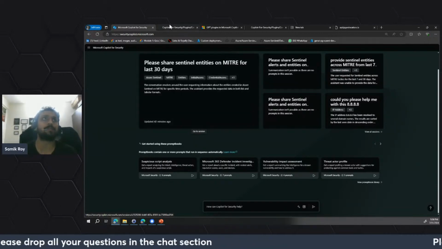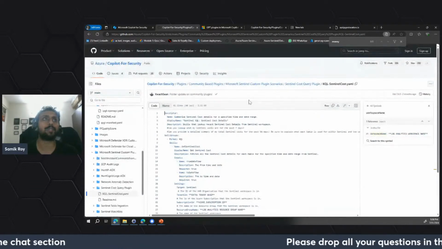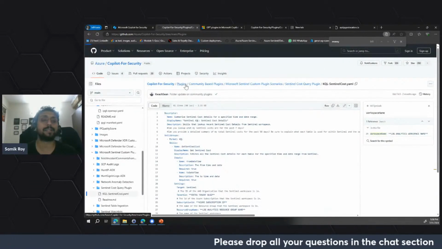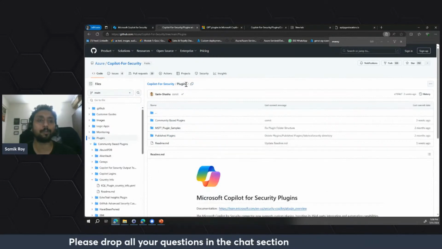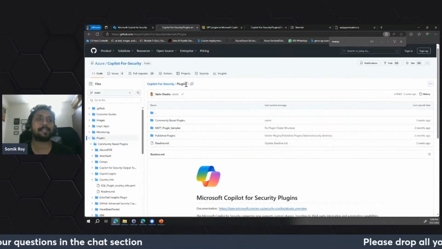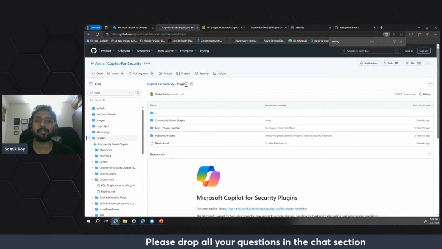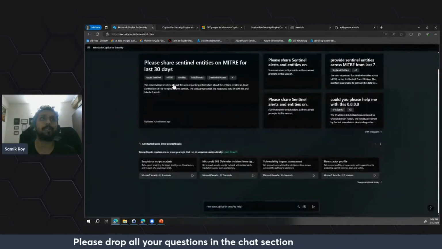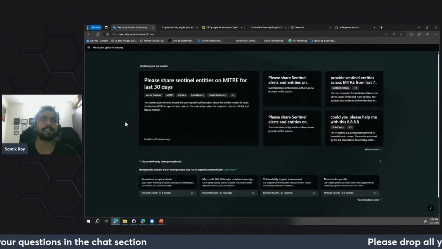And even for inspiration, you can always use this repository and look at the plugins. This can be a good starting point for all of you to get started with writing your own plugin. This doesn't require a very special tool. It's just a YAML file or a JSON file. Now, the next part is how do you measure whether your plugin is performing good, bad, and things like that.